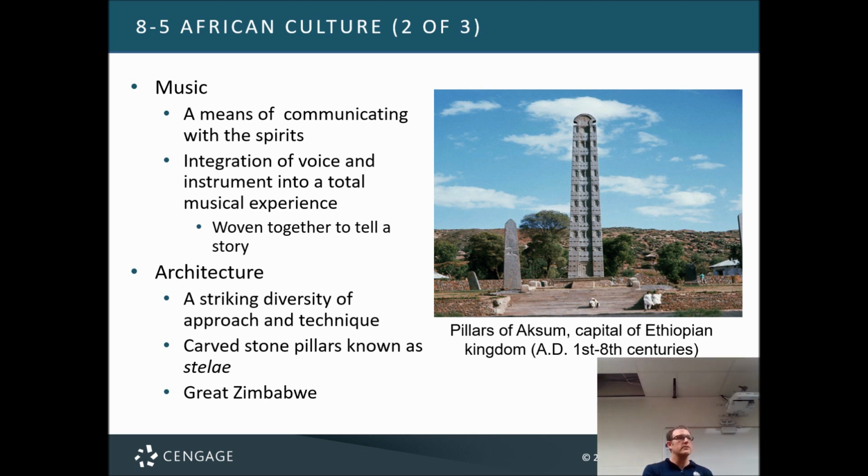And in most of these ancient societies, the sun is the predominant spiritual being. And so it just stands to reason that people are going to build religious structures that are tall in an attempt to get close to the sun. And so this was also common in Africa. But then we have these stone pillars that I just think are fascinating. These are called, I can't pronounce it, S-T-A-L-A-E, so stele.